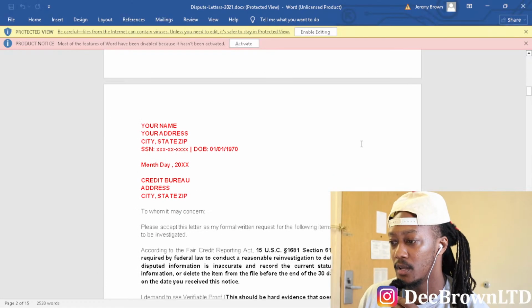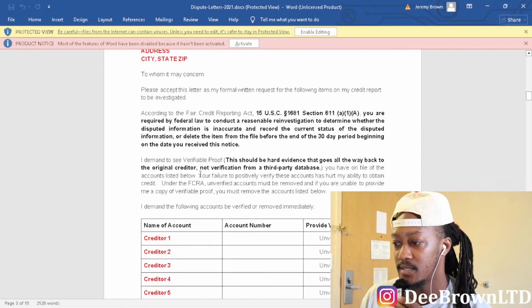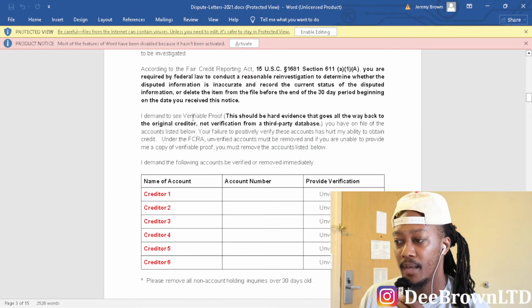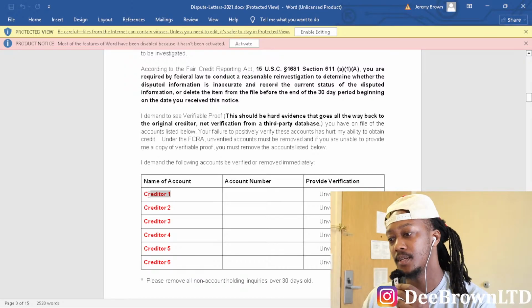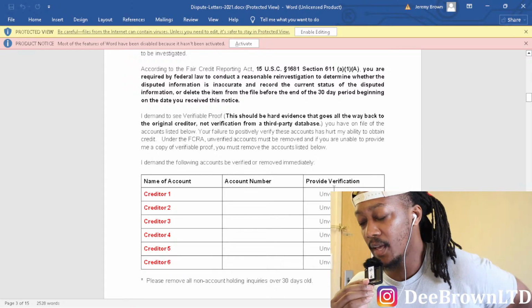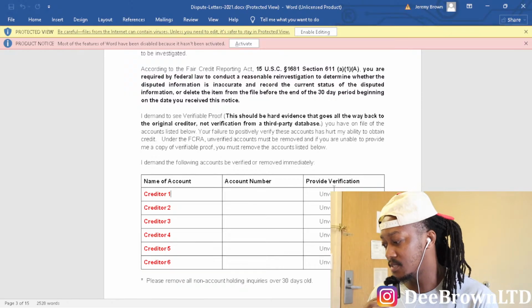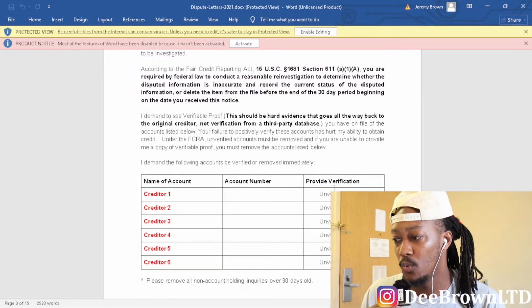Verification dispute letter number 1. This is my formal written request on the items that need to be investigated. I demand proof, okay? And you're going to put down the name of the account and the account number and provide verification. So you're going to actually list out the things that are incorrect or that you want removed.